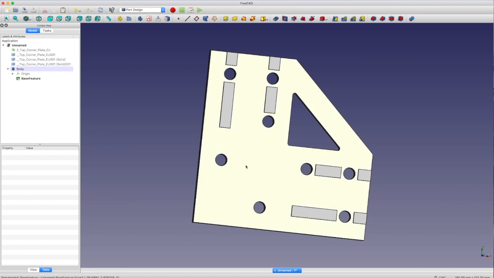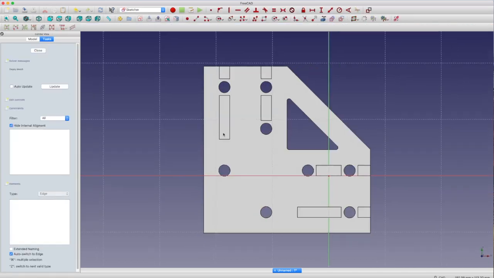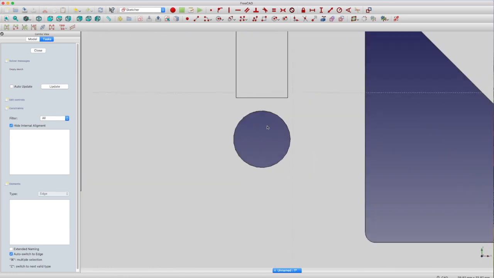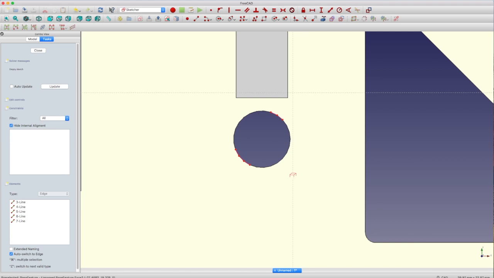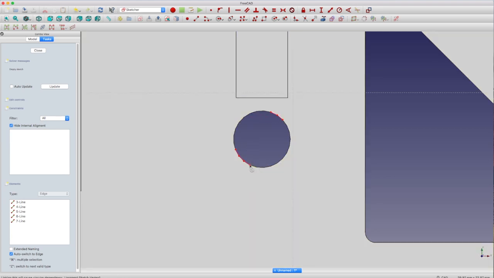So once we have that, then it's very easy. We can just click on the face we want, and then just create a sketch. And for instance, we would like to import all the details from this circle. However, if we do it, the issue is that this circle has been changed to a sort of circle with all dots. So we don't have the center of the circle.